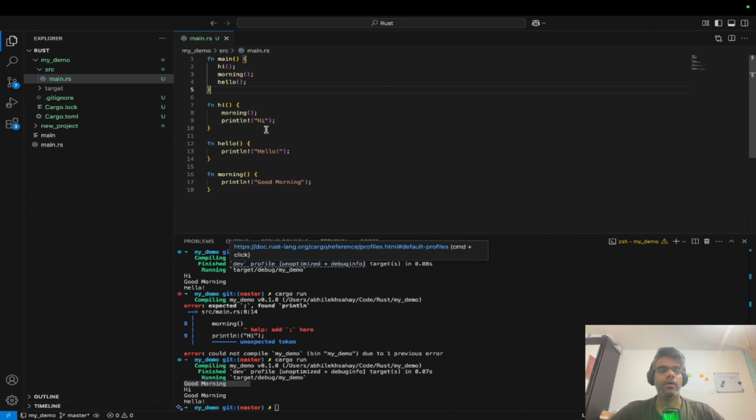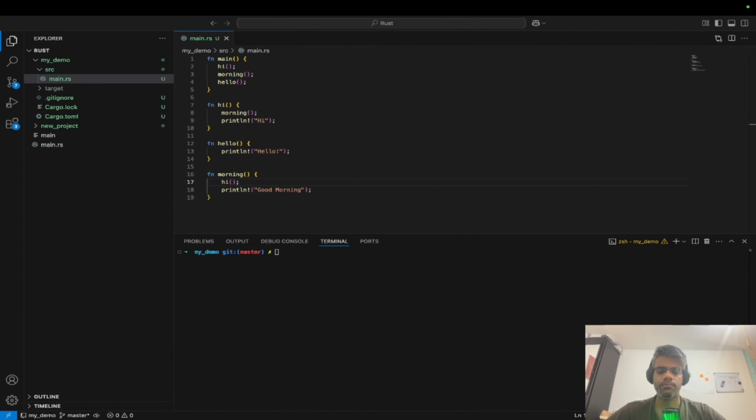Now, you have to be very careful in this case as well. If hi calls morning and morning again calls hi, it becomes a loop, right? So you should avoid these scenarios. I could just demonstrate it to you. From the main function, I'm calling the hi function. The hi function is internally calling the morning function, and the morning function is internally calling hi again.